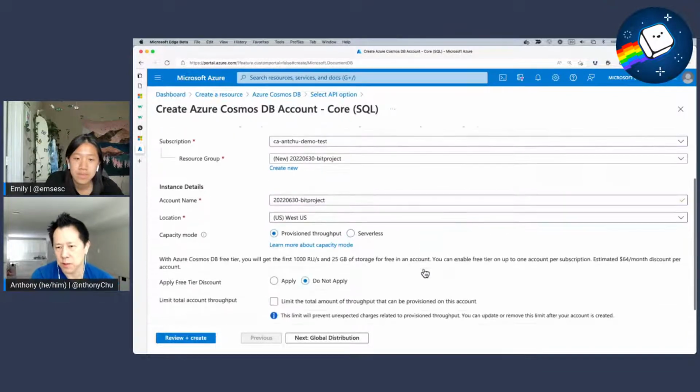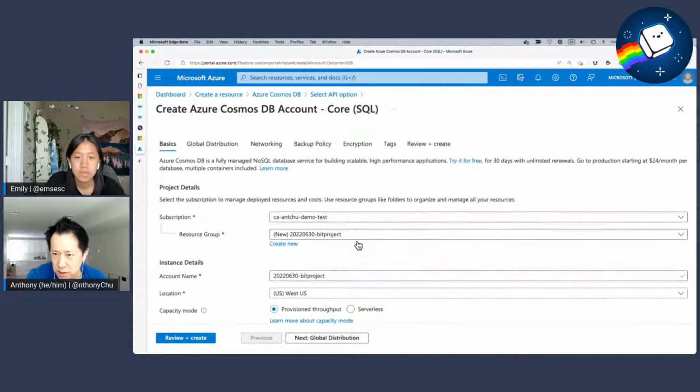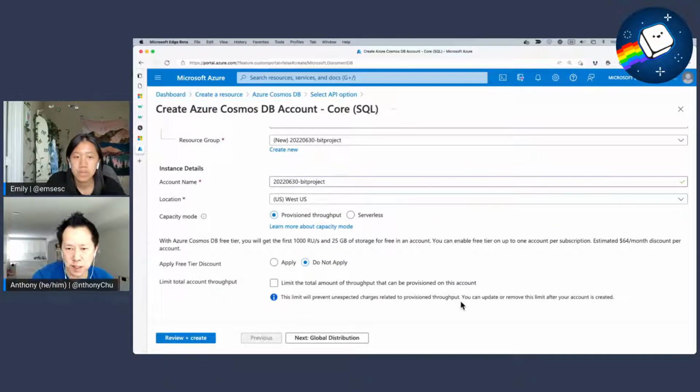If you choose provisioned throughput, you're more or less saying, hey, Cosmos DB, allocate me this amount of reads and writes. So you kind of know roughly how much traffic your app is going to expect, and you want to pay a fixed price for your use of Cosmos DB. If you want to do that, provisioned throughput is great. You can define how much throughput you want, and then you end up just paying for it. The pro is that you have cost certainty. If it's going to be $25 a month, you know it's going to be $25 a month. It's not going to be higher, it's not going to be lower.